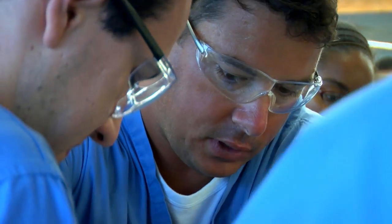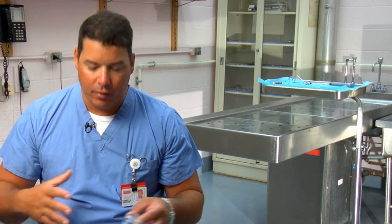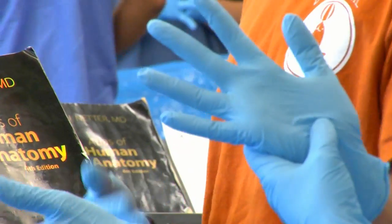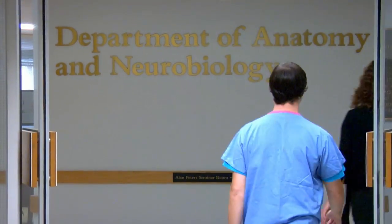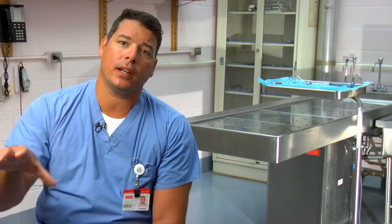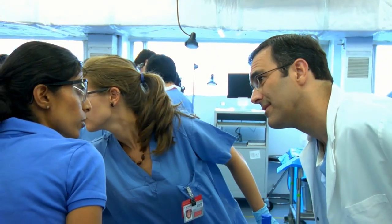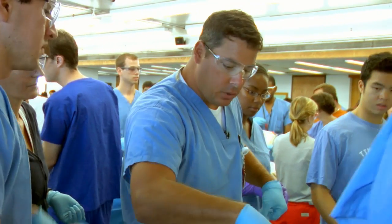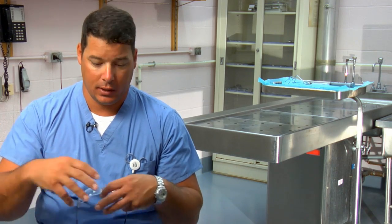What we do is we take the bodies from skin to skeleton, and in doing so, it's a reflection of every single layer. And until their hands are involved in that, and they're learning for the first time, they're at a disadvantage if this isn't given to them as an opportunity. There's a real small percentage of universities nationally that have gone to an electronic format, so that the students are receiving education regarding dissection, but they're doing it on computer laptops and notebooks. And in doing so, they're not really learning that anatomy because they're not experiencing it.